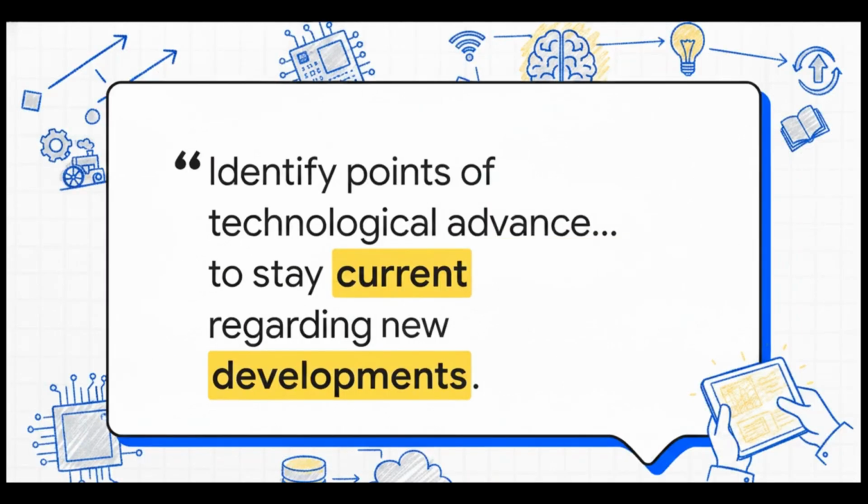We're going to wrap up this explainer with a pretty profound thought taken directly from the program outcomes listed in the syllabus. Identify historic points of technological advance to stay current regarding new developments in your field. This ties perfectly into the concept of lifelong learning. You see, this course isn't just about passing an exam. It's about truly grasping the foundations of how our technology works. So I'll leave you with this final question to think about. Once you've completely mastered these fundamentals of database systems, how will you continue to keep your skills sharp in our ever-evolving digital landscape?